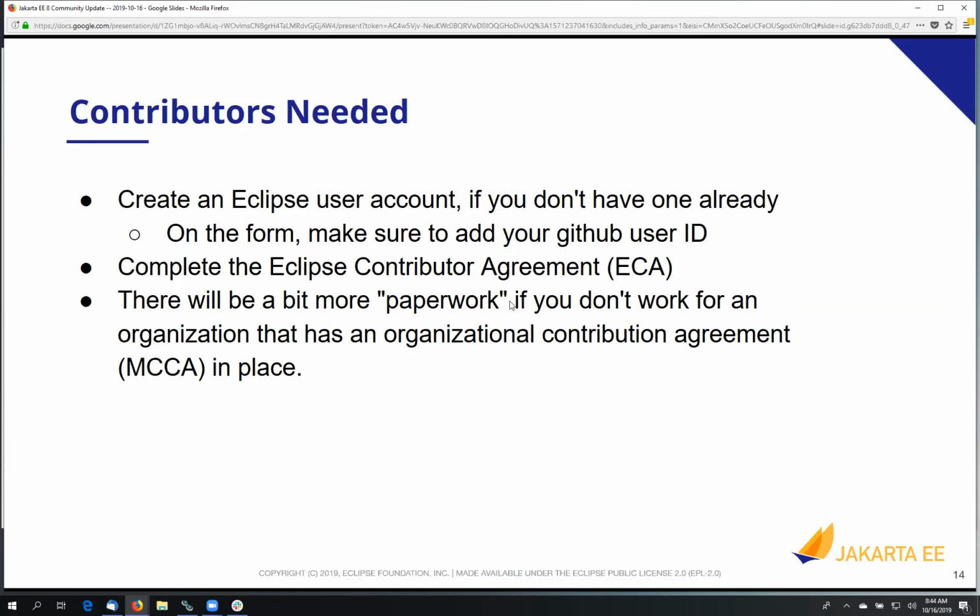And I think in most cases, that's all you need. If you're an individual, there is some additional paperwork you will need to fill out before you can make any contributions, and the Eclipse Foundation will handle that by sending you some emails. The most common thing I've seen is those emails come back without proper subjects, or somehow they get lost in your inbox. So do watch out for that if you are creating your first account at Eclipse Foundation.